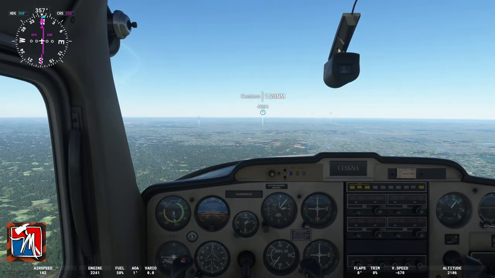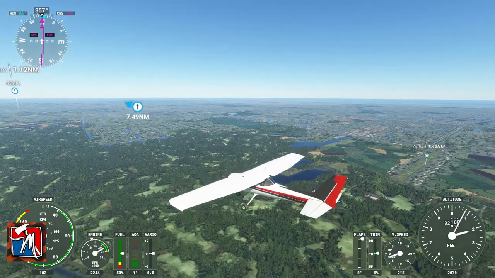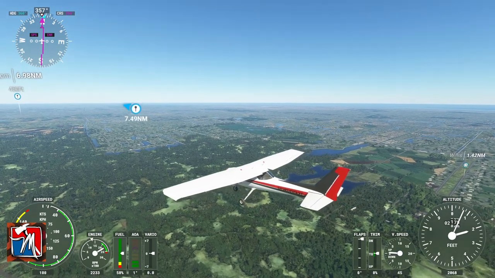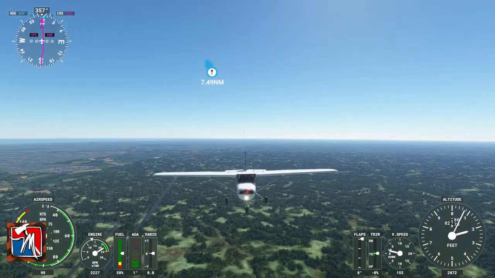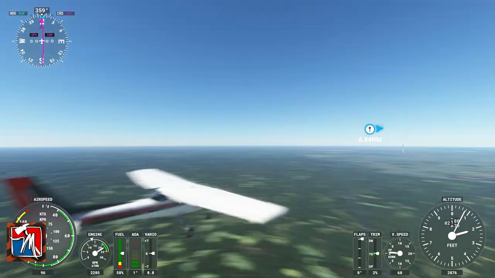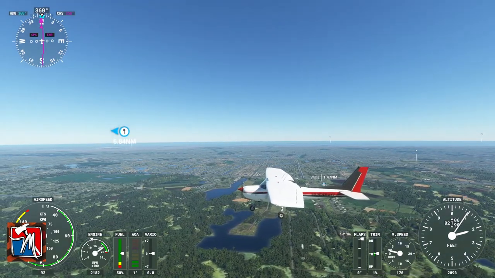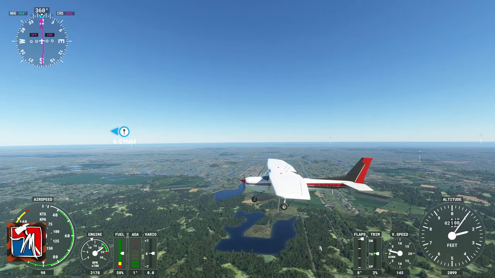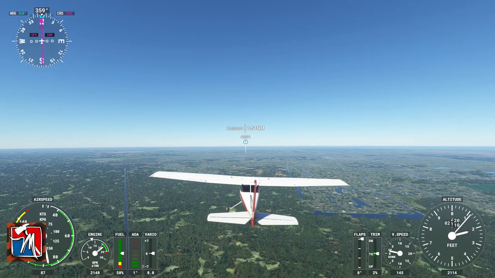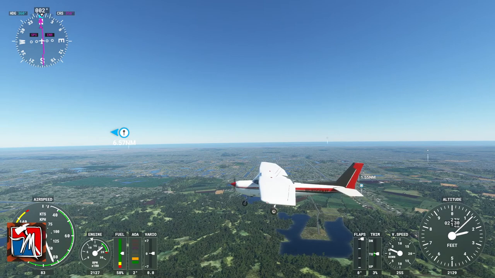I believe we should be over 441. Yeah, I think this is 441 over here somewhere. Is that supposed to be? Maybe it's that over there. That might be 441. State Road. Yeah, that's probably it, because this is probably a direct path straight over to where it's at, so that should be 441 over there.